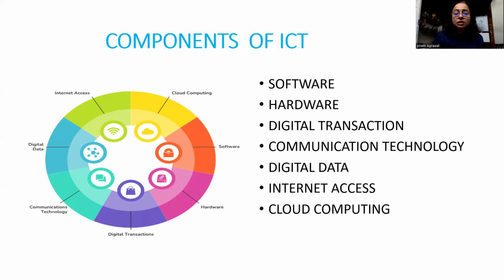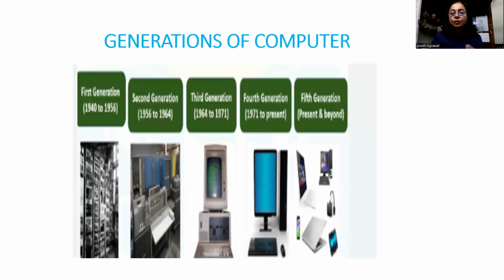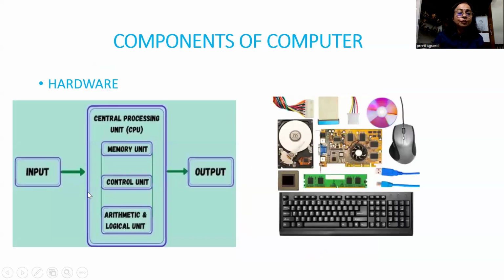So first of all, we are going to discuss about computer. What is a computer? Computer is a programming machine in which we put some input and that input is processed. After the processing, we are getting some output. So there are many ways to put the input and many ways to get the output. Input and the unit in which the process is done, that is known as central processing unit, and after the process we are getting output. So this is the way the computer works.